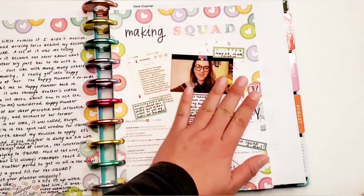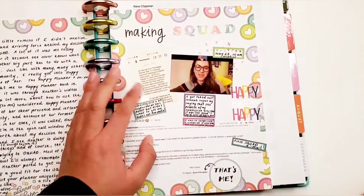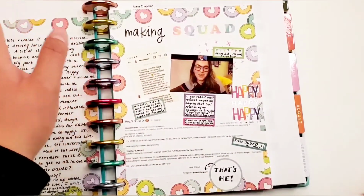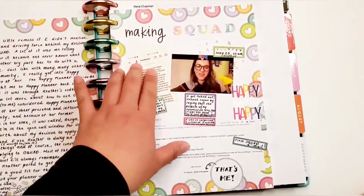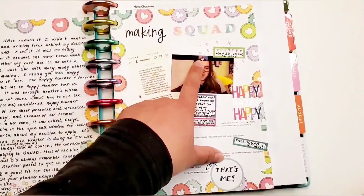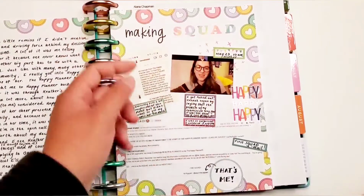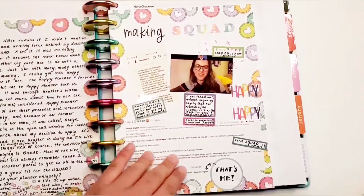But yeah, this page is my Making Squad memory page, where I go through Hannah first reaching out to me, and then our Zoom meeting. There's my surprised derpy face up there, me sitting outside behind my front door there.